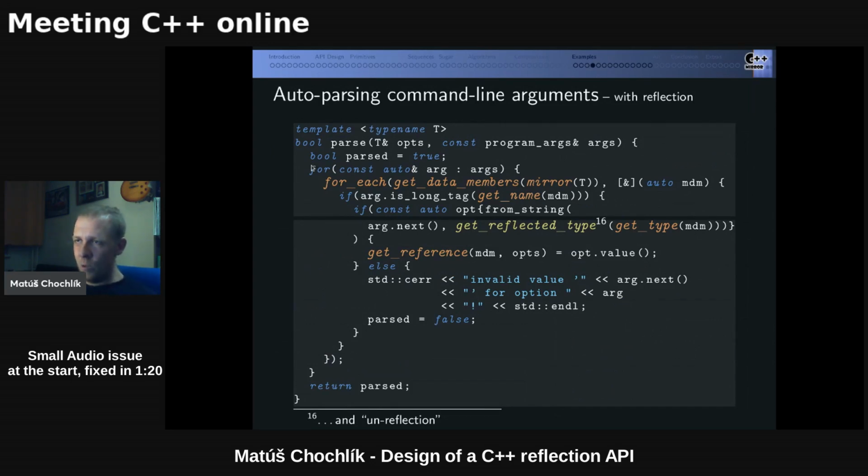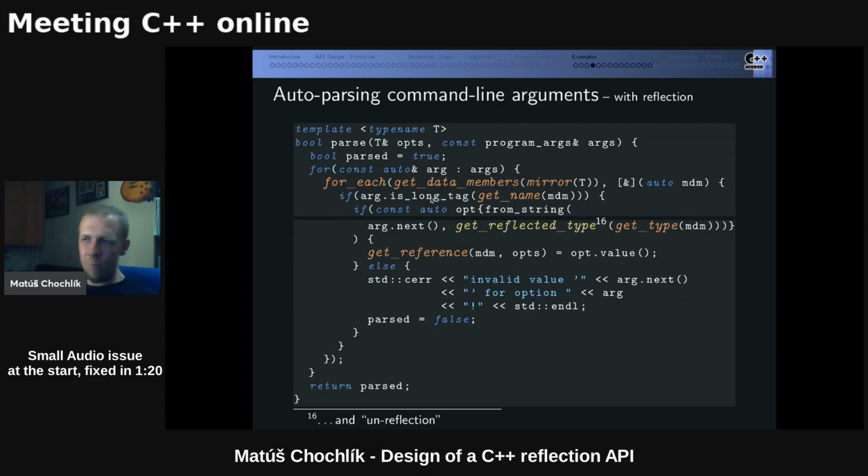So what I could do is use this program arguments class that we have seen before. I can go through every argument. I can use this range-based for loop to iterate through the arguments. And within that, there is another nested loop where I go through every data member in this type T, in the type into which we are parsing. And for each one of them, I am going to call this function. And in this function, I get the name of the data member.